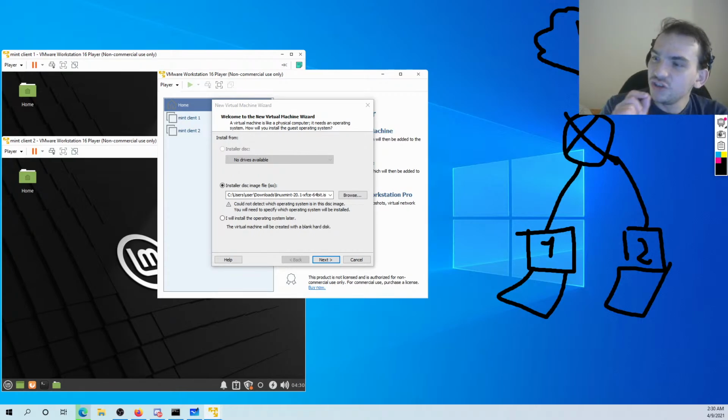Each core has a number, and you can select, okay, I want this virtual machine to have, for instance, 4 cores, and I want core number 1 of my VM to be pinned to core number 4 of my host, and then core number 2 of my VM pinned to core number 5 of my host, and so on and so forth.